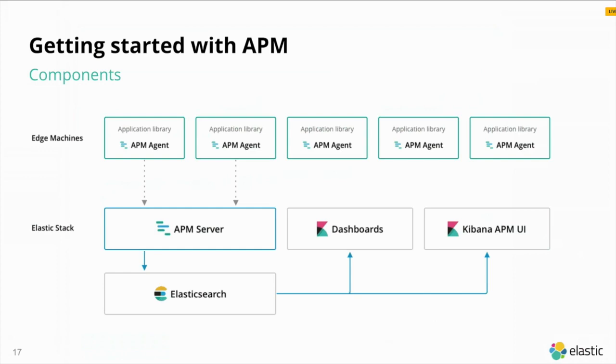So we have a team that is working on the Java agent, the browser agent, the Go agent, and so forth, and to make sure that they are always up to date and have very minimal footprint on your application. And these agents will instrument your application and send data down to the APM server. The APM server will then process the data and store it in Elasticsearch. And then you can consume the data in either custom dashboards or in the Kibana UI, as I just did before. I don't know if you noticed, but in Kibana, there's now a dedicated APM app in the sidebar. And that's exactly what I was demoing just before.